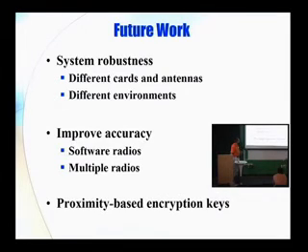Other techniques that we would like to explore: why just focus on one radio? You can potentially assume that the device has multiple radios around it. You could sense with multiple radios simultaneously, and hopefully that would increase your accuracy as well. And obviously, we would like to develop a technique that derives an actual encryption key from the environment itself so that we can remove the requirement for public key encryption.